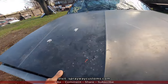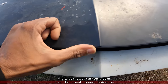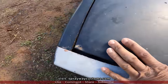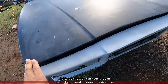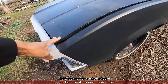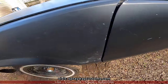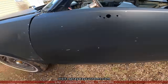Let me see if I could drop it down. See, that's as far as it's gonna go. But you see how that gap is there? It's a lot smaller than here on both sides. So I'm not real sure what they did with this hood, but we got a brand new one coming in, a cowl hood, 2-inch. So maybe that'll solve the problem there. But I still gotta take all the doors off and the fenders off just to line it up, because you gotta start back here with this gap and work your way to the front.